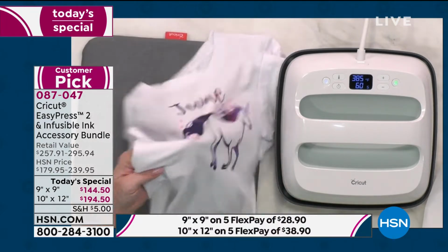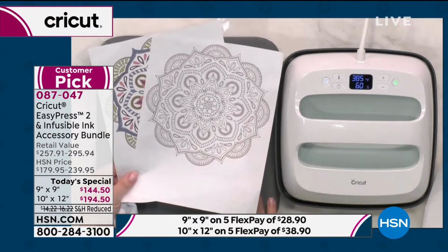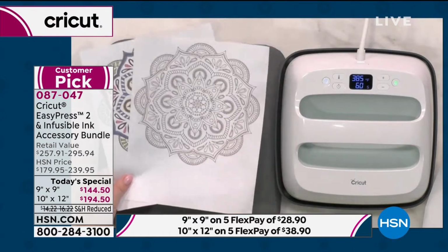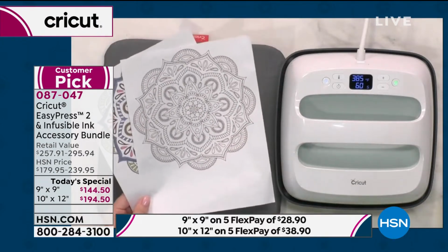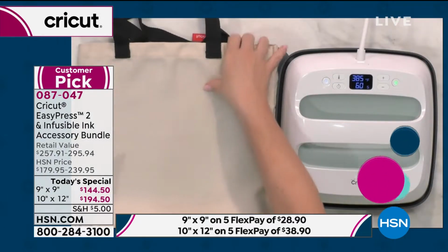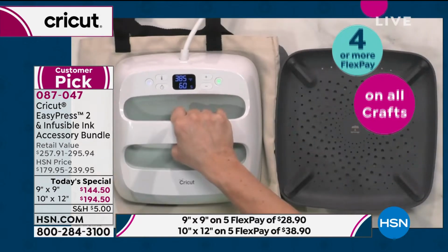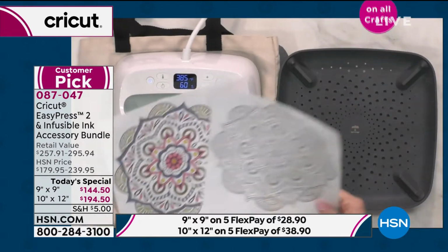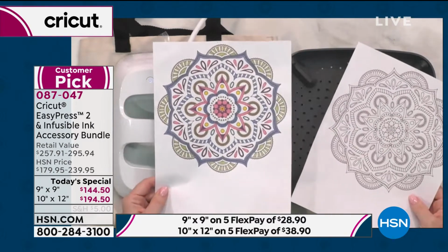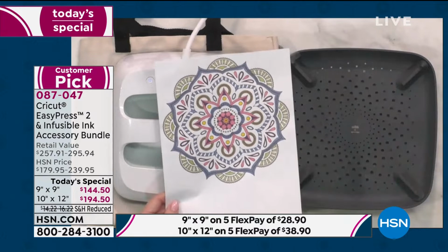Now I'm going to take this to the next level. Just say you draw mandalas, or you want to personalize your yoga bag. You're going to take your Cricut blank. So I have a tote bag, I have the mat inside the tote bag, and you do need to warm it up for 15 seconds. But I colored it in. So we colored it in with the freehand pins.